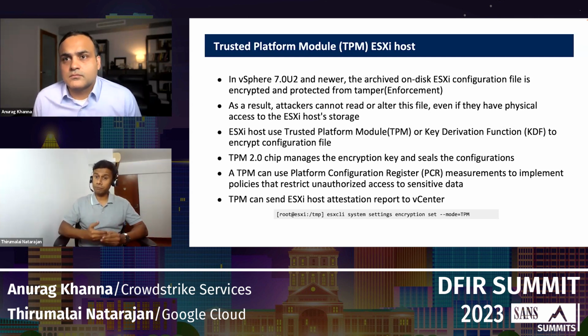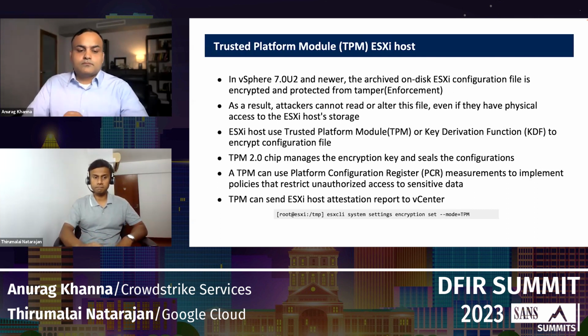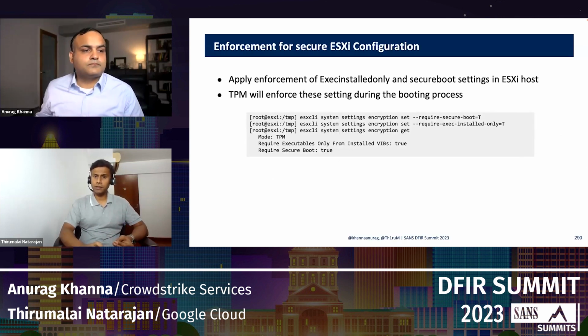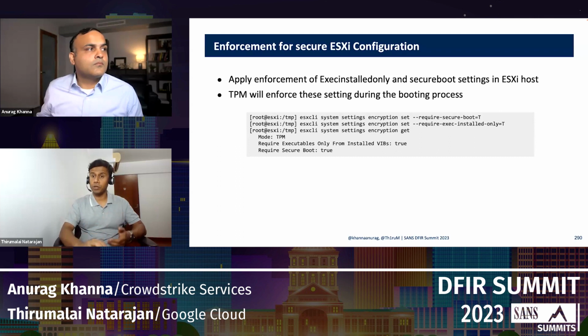If at all you use a trusted platform module, which is a crypto processor chip, that will also encrypt the configuration as well as manage the encryption key separately. Not only that, TPM can send attestation reports about the ESXi host to vCenter. So through a centralized fashion from the vCenter, you can access and review the state of all your ESXi hosts. You can also enforce the exec install only setting and secure booting setting. And if that is enforced, TPM will make sure to enable these settings during the booting process.